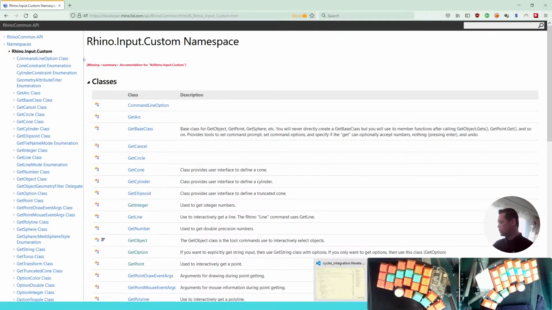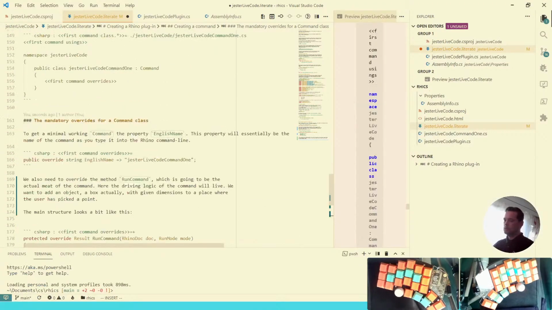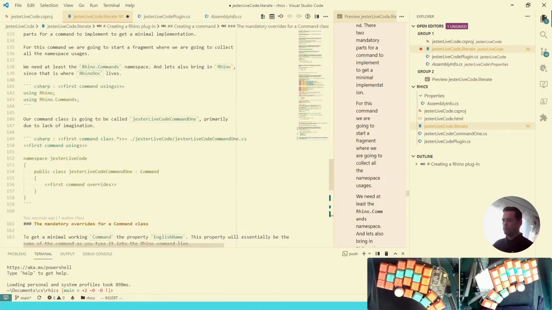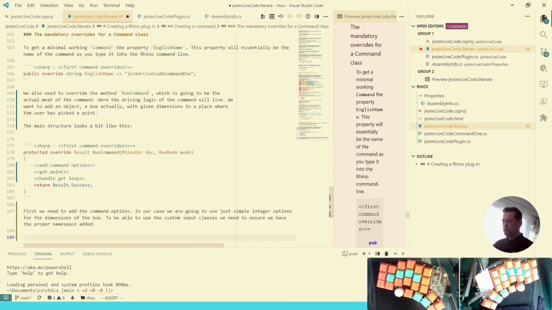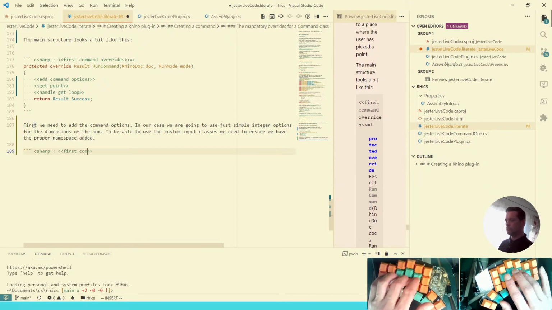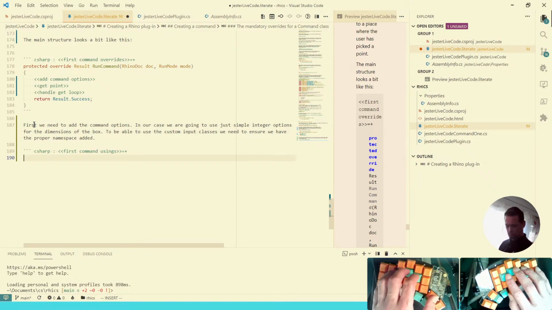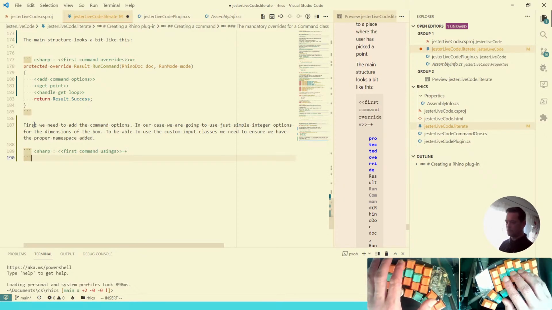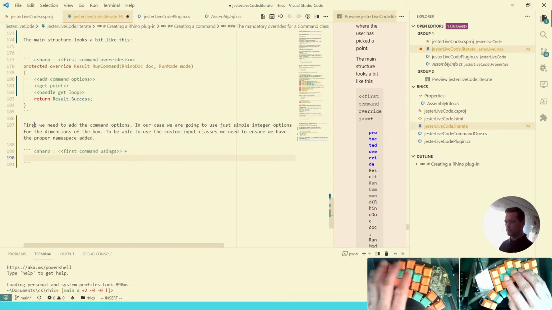So I'm going to extend that first command usings fragment. So it's still C#, and it's first command usings equals plus. Let's do also the closing backticks right away, so we don't forget.